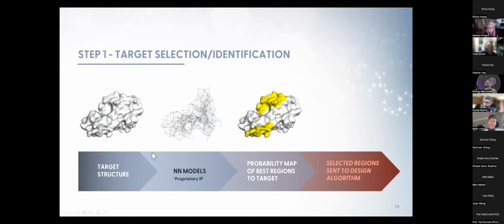This is a little bit about our process. There are many ways that you can do this, but our process has 3 primary steps. The first is to take our target antigen and turn it into that graph. Again, I told you that you can represent these different interactions by a graph. The nice thing is that with a graph, you can look for different features that you wouldn't be able to find by yourself. So the computer can find these features. With this, we can get probability maps that tell us where an antibody could bind, and this is what we call our epitopes. Once we have these epitopes, we have these regions which we can design the antibodies against.